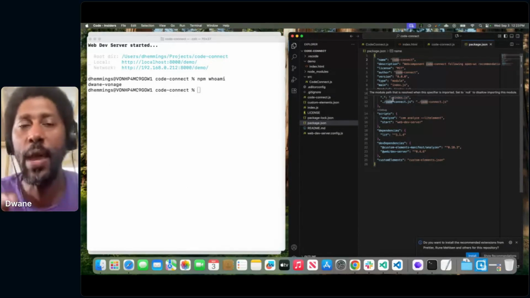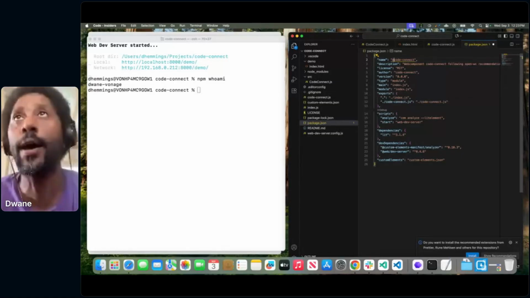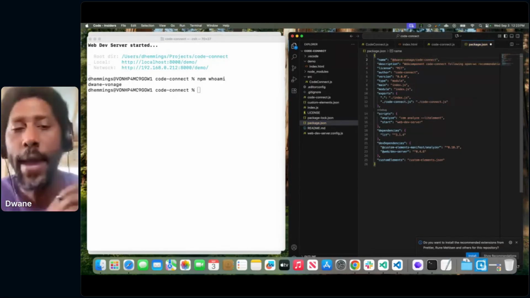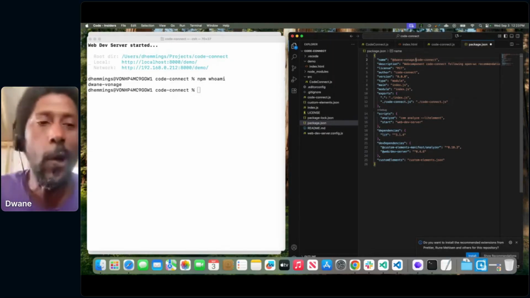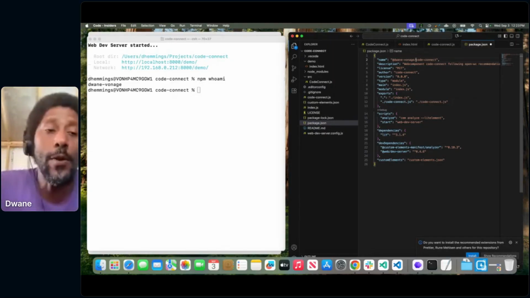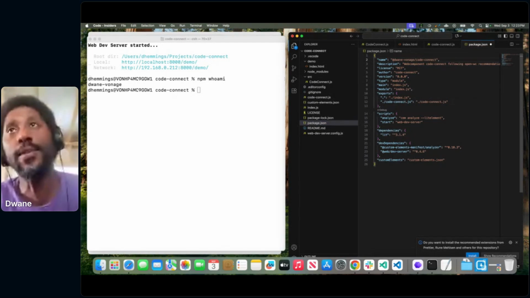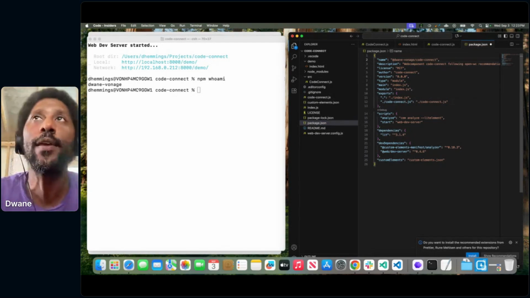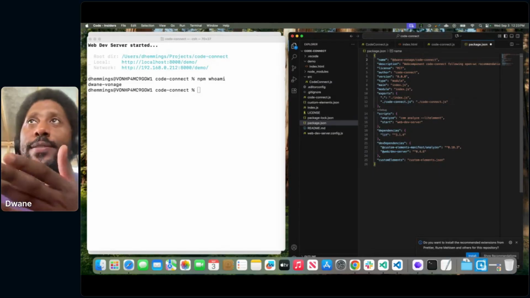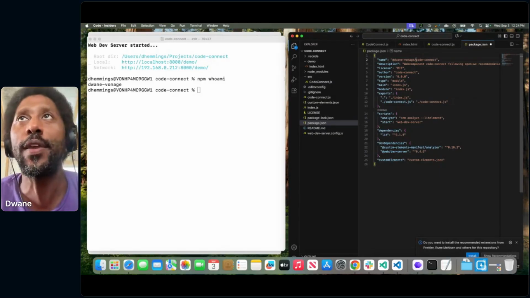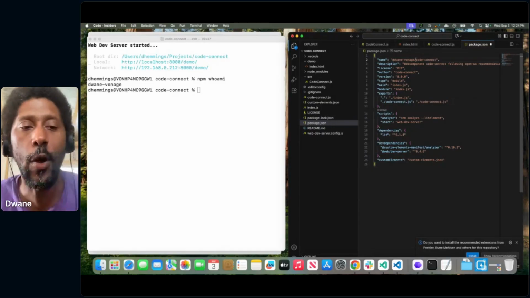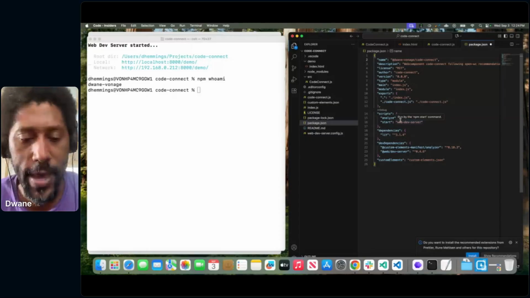So when somebody wants to npm install, they'll have to put it this way. It kind of helps with making sure that you're getting the package that you want. And it's not just a random code-connect that who knows, there might be one already. So by doing this, it helps, like I said, scope the project. So that way, if you want my CodeConnect, you can install it by going to Dwane-Vonage/CodeConnect. All right, so we got that.